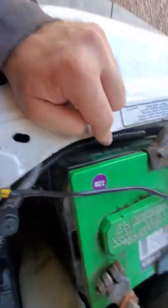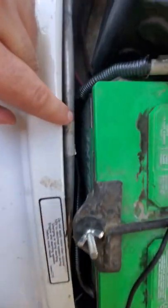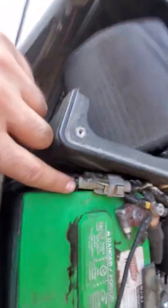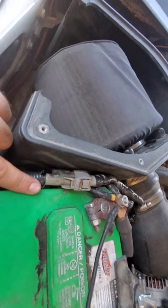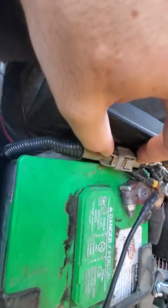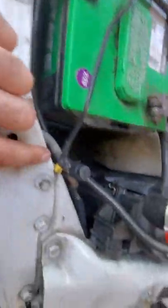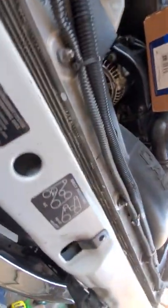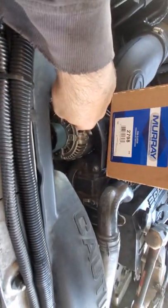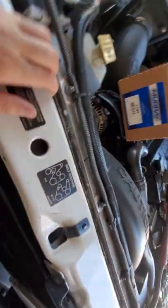I ran it right here next to the radiator cap, comes down right here behind the battery, alongside the battery, and this is where I connected it — where the air filter box is, right at this battery post. That's how I ran it: all the way over here, top of the radiator, along there — and that takes it away from the alternator. And check it out guys, that is your main problem.